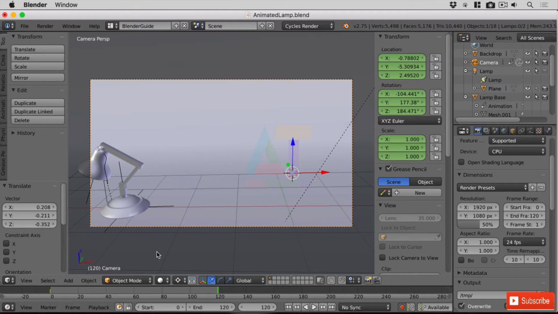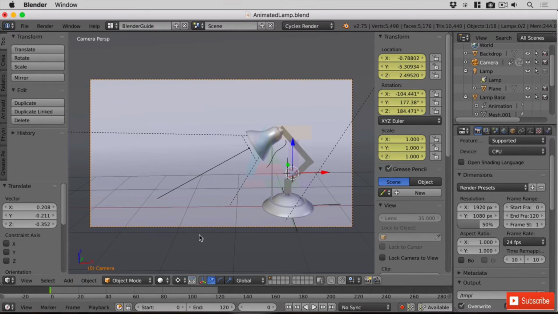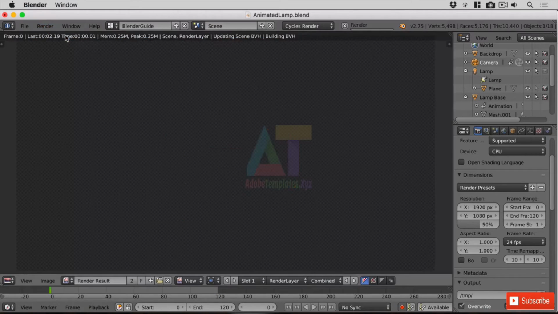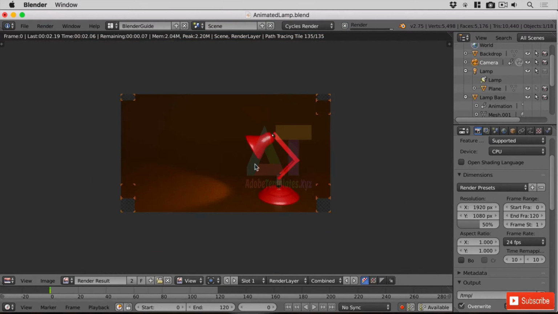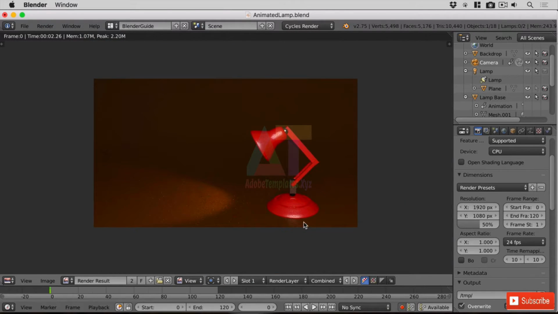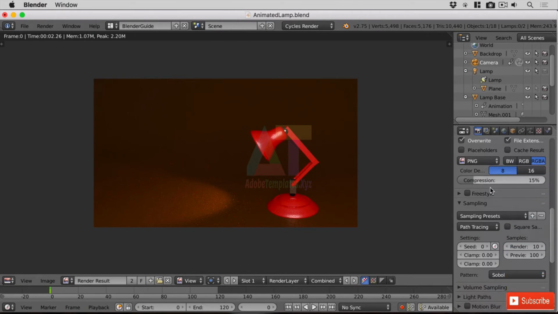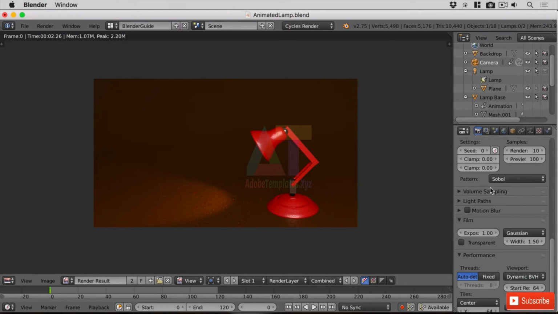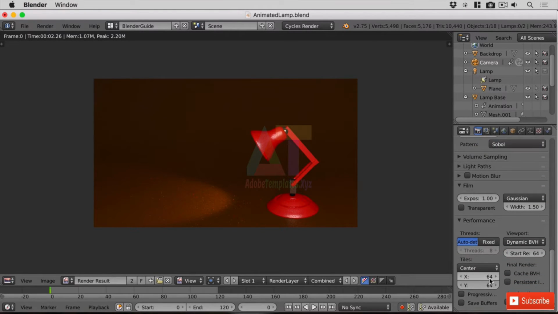Brilliant. So we've got the first stage, we've got the first keyframe all set up, we've got our starting position for the camera all set up. We just do a quick render again to make sure it's coming out how we want it to. Perfect. That's great. If this render here is taking a very long time, remember in the render options there are some settings that you'll need to do, and if I scroll down, 64 by 64, well, for a start I know that 16 by 16 is going to be slightly quicker.